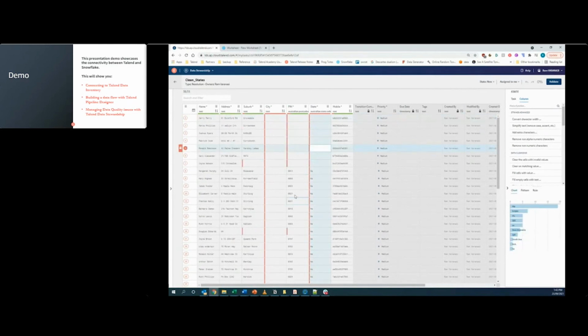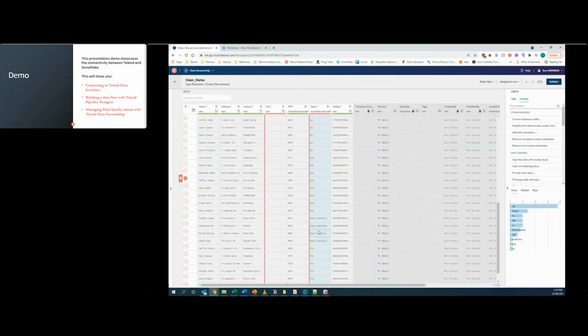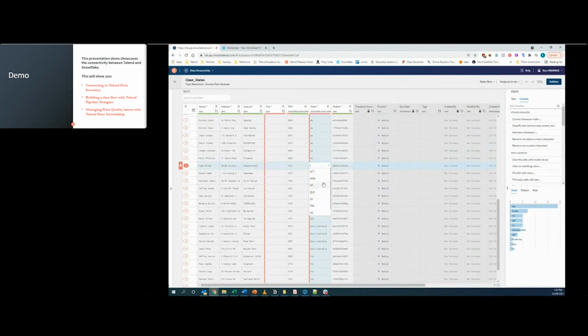Data stewardship gives me the ability to look at some profiling information down here, so a bit of a chart of my values or the patterns that apply in here. But I can also do functions. I can apply functions to change the values here. And these functions are contextual based on the types of data. So you have different functions for numericals, you have different functions for text. But I could also, for example, let's say I scroll down to the QDL values, I could double click on a field. I'm given this drop down based off the semantic type, and I could use that to apply transformations individually, or use these to apply them to mass of values here.